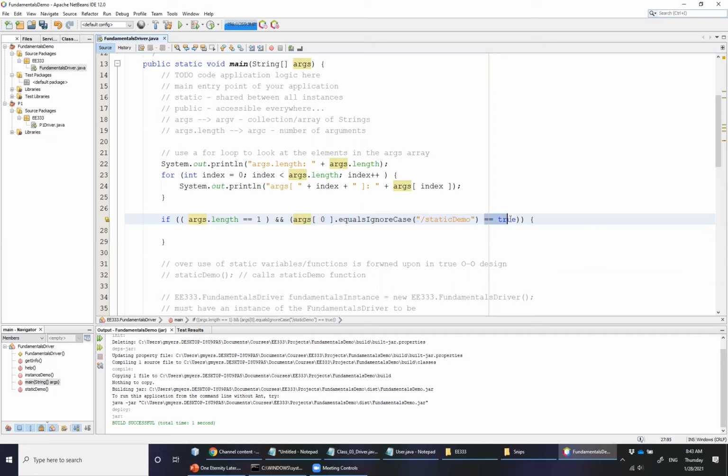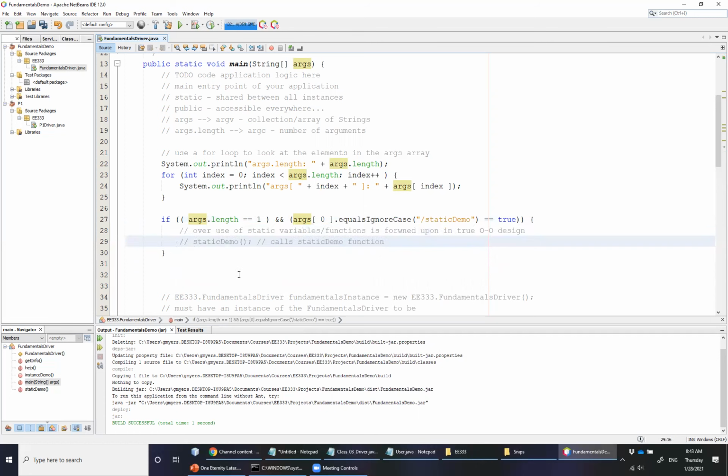But once again, I like to explicitly compare it to true. Well, what would we like to do if this is the case? Well, we can go back down here to our comments, and we can simply move them up.